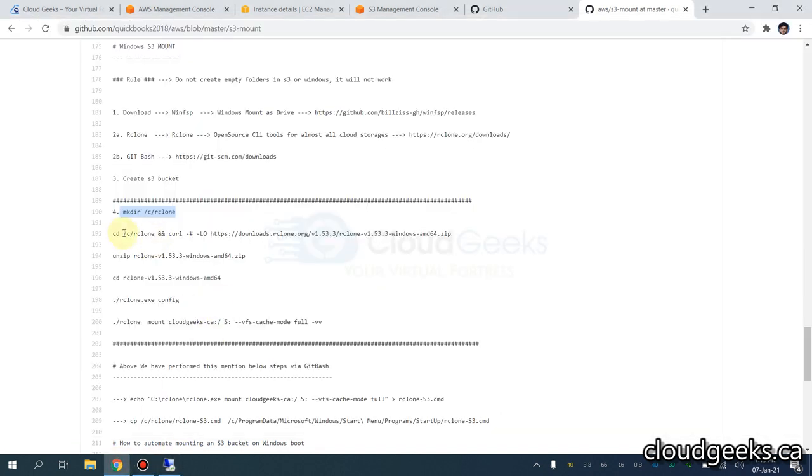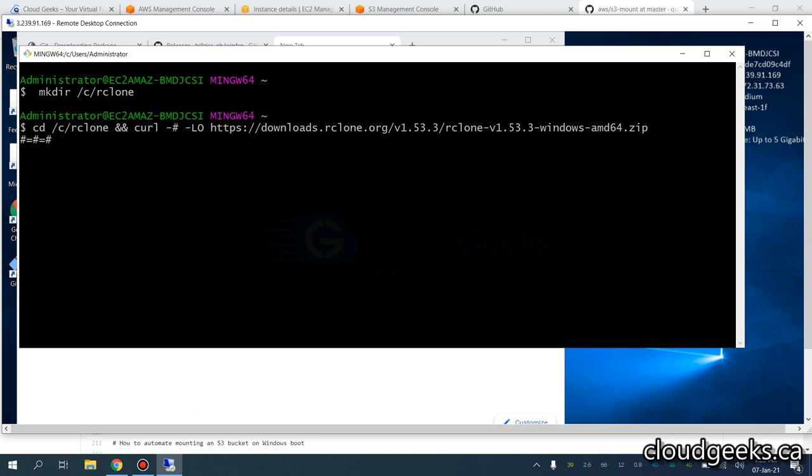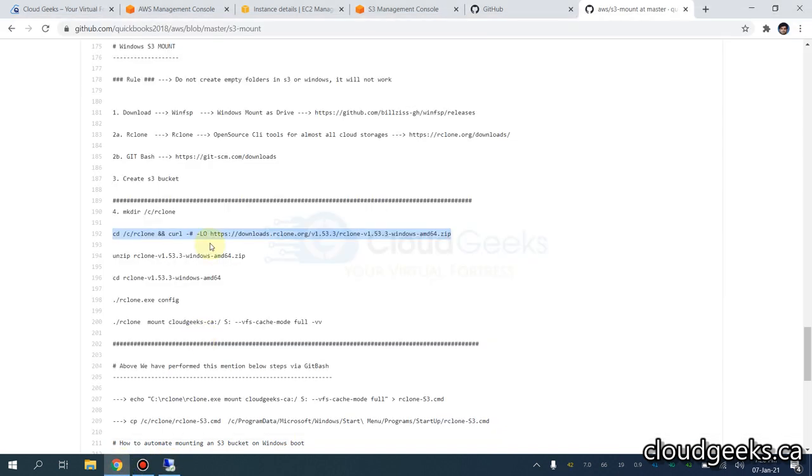And then we are going to cd, change directory, into this, and we are going to download the zip, which is the one with regard to Rclone, and simply I'm going to paste this command here. So everything is available. You have to simply follow the instructions, as I'm giving you all the steps which are required.